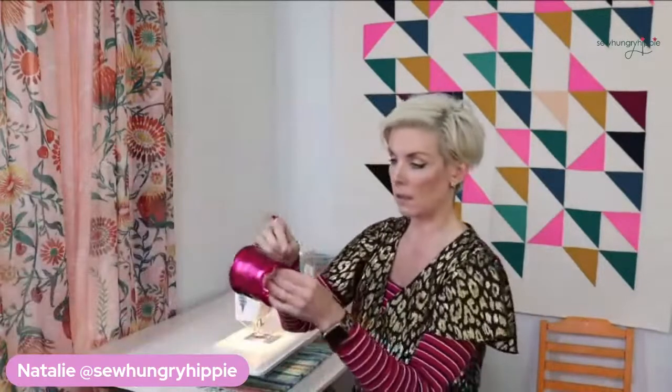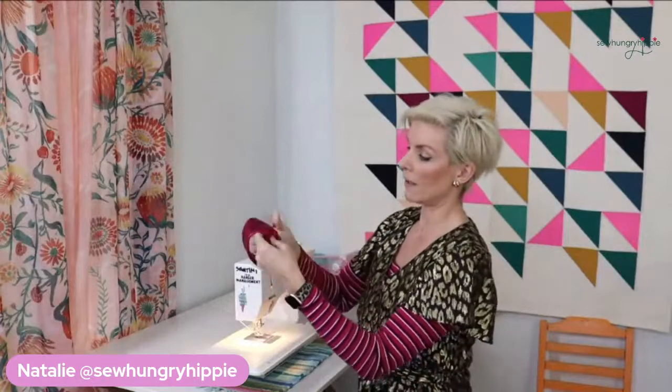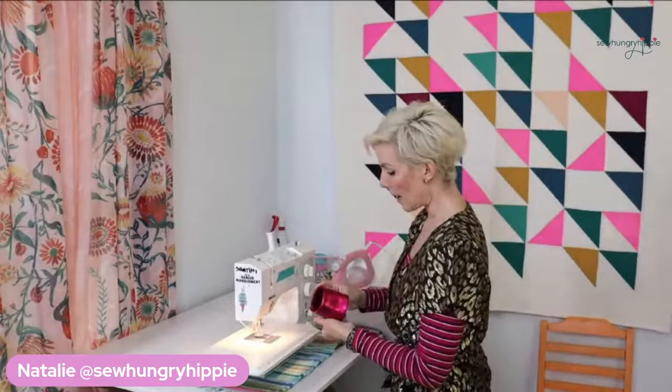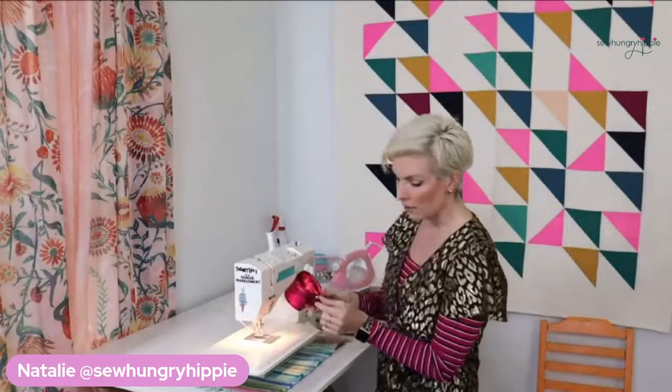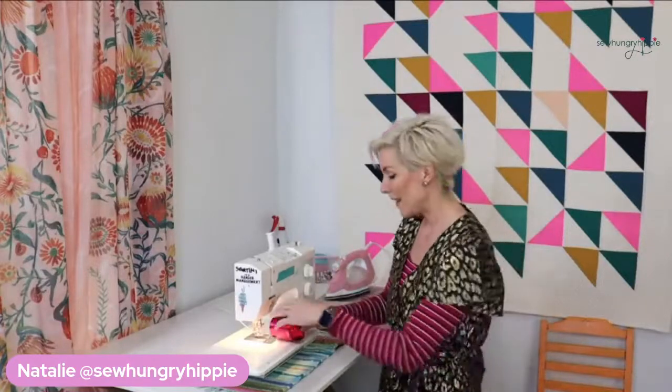Now, I usually take a pin and I put it through both layers. Now, if you're doing a snap or Velcro, this is different. You can do your thing. You probably know what you're doing. I'm showing the way. If you don't have snap or Velcro, I just sew it down. This is what I do now. So I'm closing this cozy up. I put it in so that the head of the pin is facing me so I can pull it out as I'm sewing.